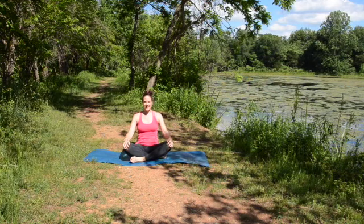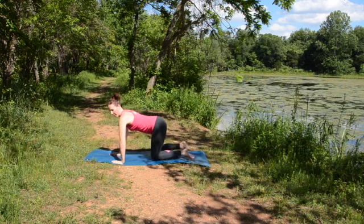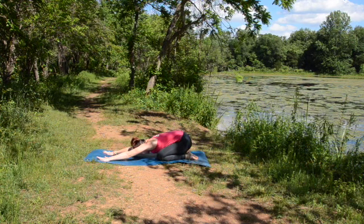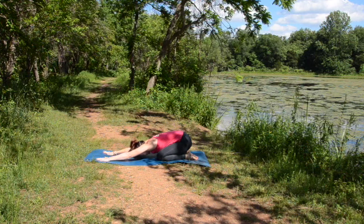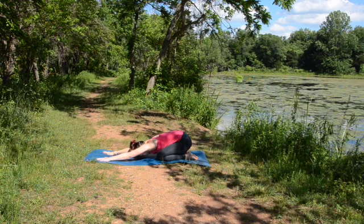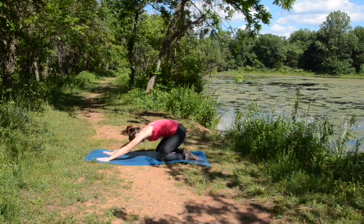Let's start in a tabletop position, keeping wrists under shoulders, knees under hips, and press back now into a child's pose, feeling a nice stretch here through the shoulders, breathing, inhale and exhale as you set your intention for your practice today. Nice deep breath, letting that belly rise and fall with each breath.